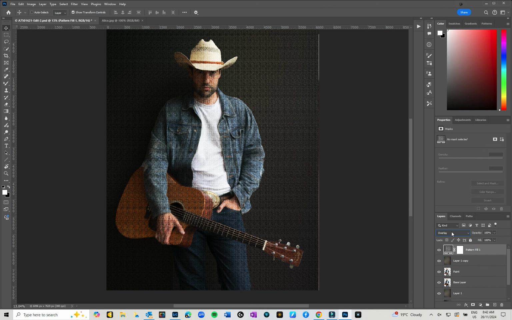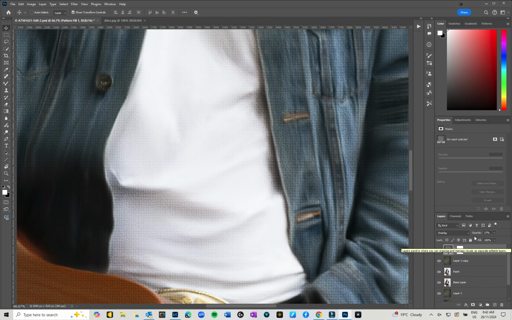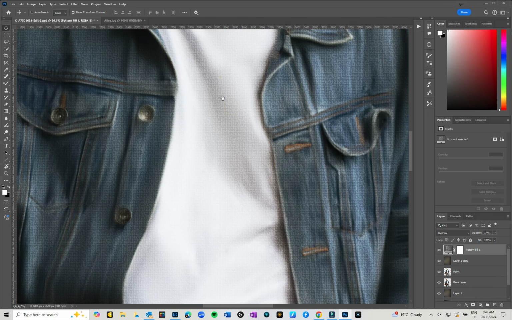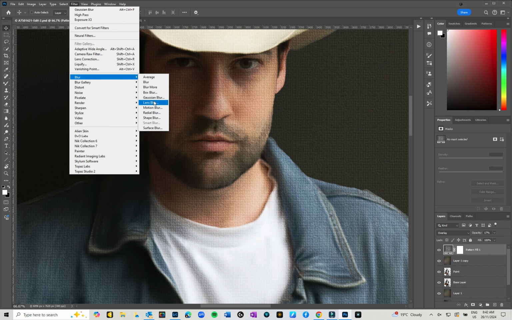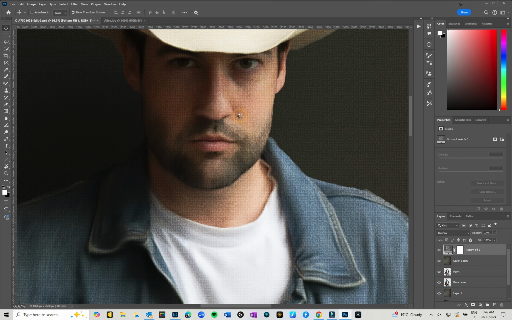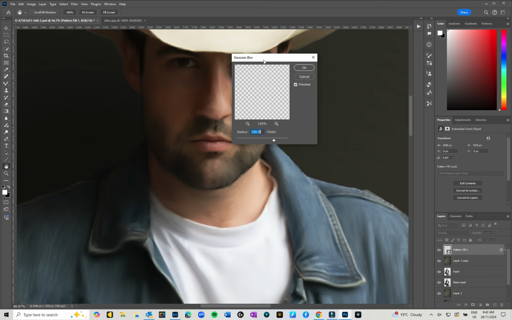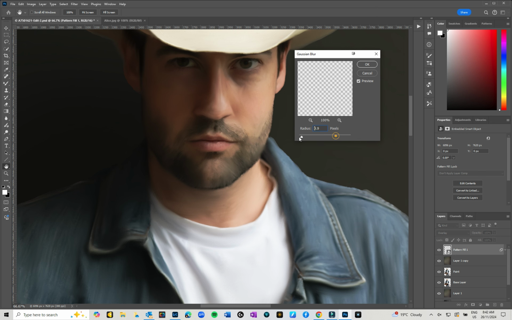I can then change the blend mode to soft light or hard light. You can try a few different ones, and I could soften it down. I also found it was still just a little bit strong when I zoomed in, so I went up to filter and did a little bit of a blur on that as well, just a touch to soften it up. I did have to convert it from a smart object, and sometimes you have to do that when you bring in adjustment layers.